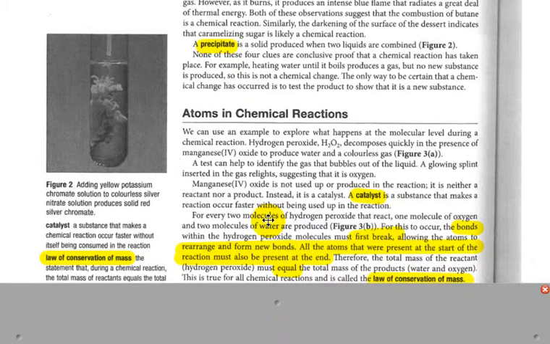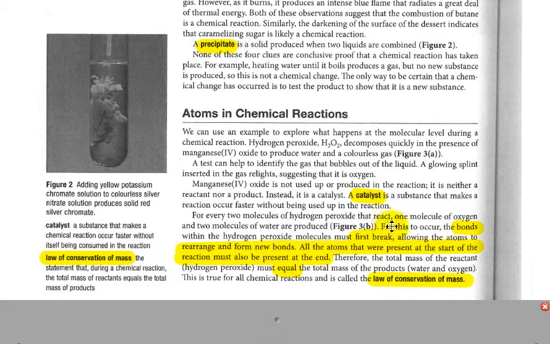And also what we looked at in Science 10, if you're looking at balancing that hydrogen peroxide equation, what we have happening here, and with all chemical reactions, is that bonds of the reactants are broken down, they break apart, and then of course they rearrange to form new bonds. All the atoms that were present at the start must also be present at the end, but they're just arranged differently. And that makes sense because you can't make something out of nothing or lose something. So the total mass before the reaction must be the total mass after the reaction. So that's the law of conservation of mass.